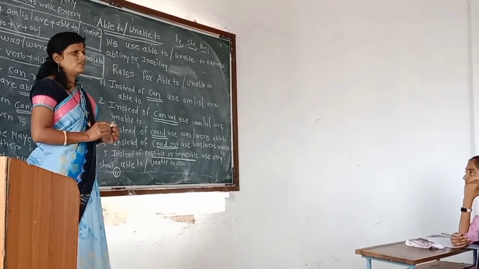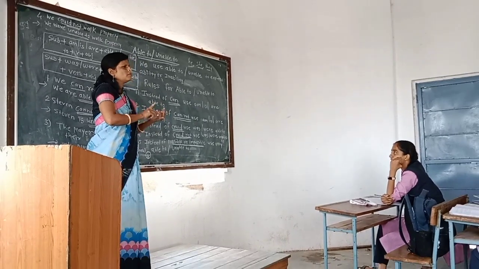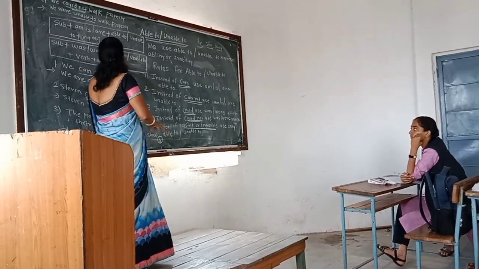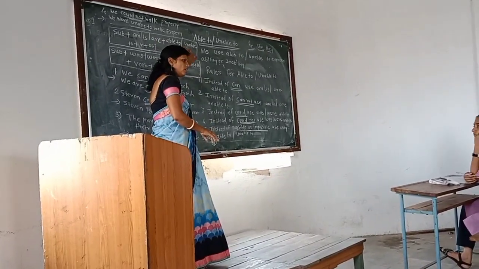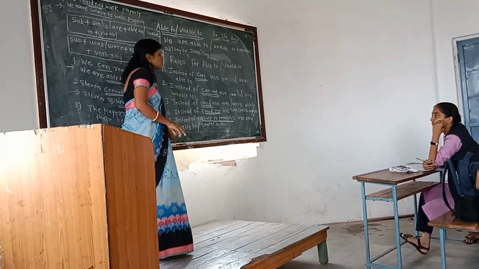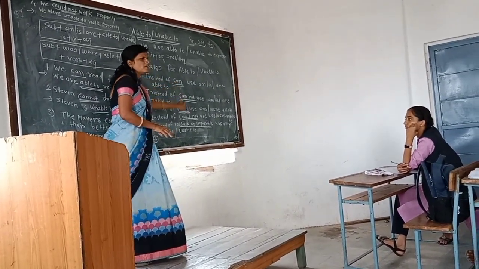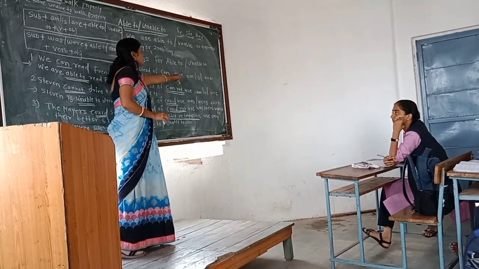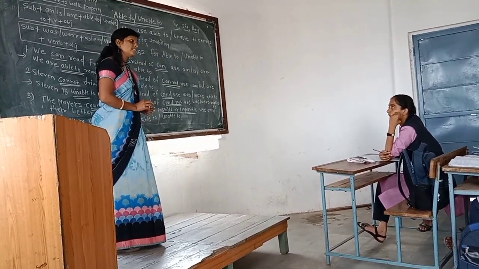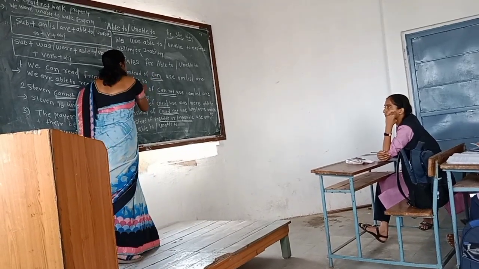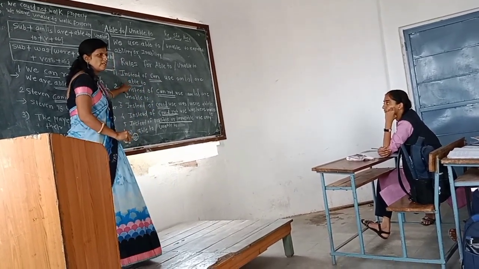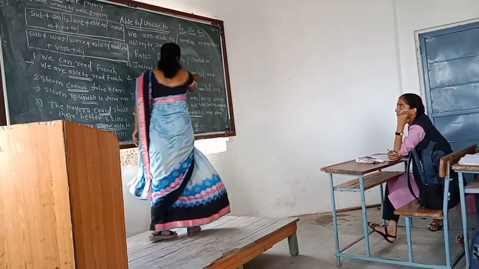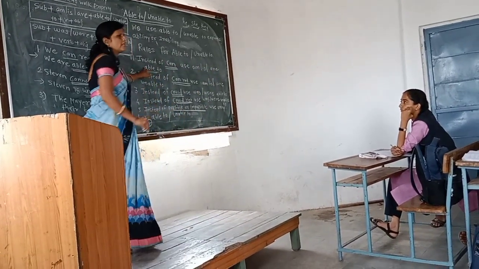Some modal auxiliaries, for example, may, might, must, you can use as they are in the construction when we are making able to or unable to. But some modal auxiliaries must be changed. For example, the first modal auxiliary, can. Instead of can, we use the present tense to be form am, is, are, and after am, is, are, we use able to. Understood the first point? So instead of can, you use am, is, are, then able to.